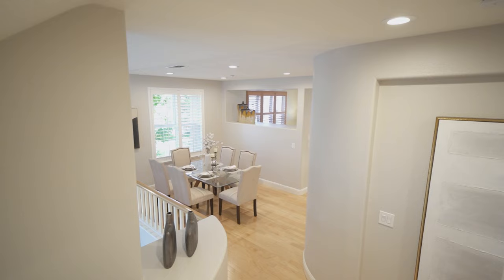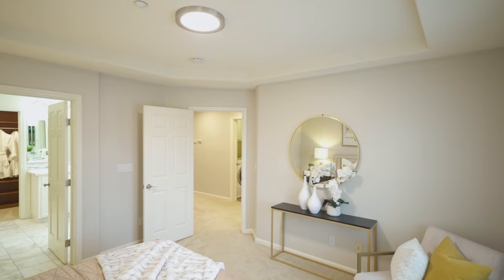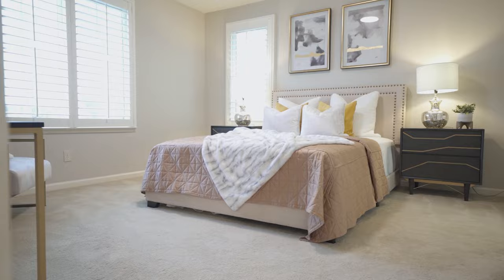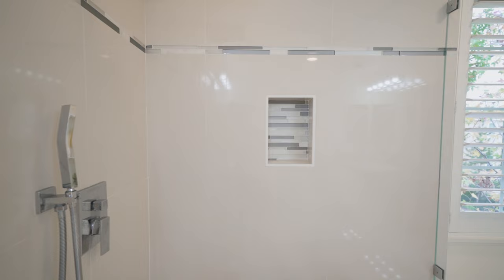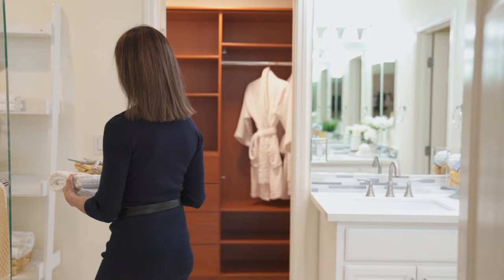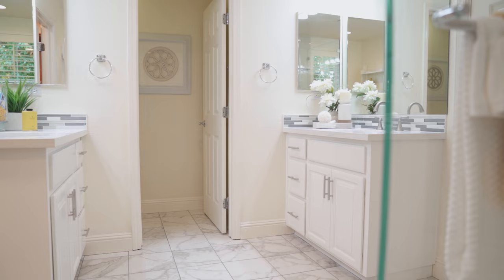There are three bedrooms on the upper floor. Let me show you the master bedroom first. It is spacious with a coffered ceiling and also has an elevated view. It is private because it's a corner lot. My favorite part is the master bathroom — it has been recently remodeled. There are double vanities with quartz countertops, a luxurious standing shower with mosaic tile accent and a rainfall shower head. There's a space for you to set up a makeup station, and also a huge walk-in closet with built-in clothes organizers.